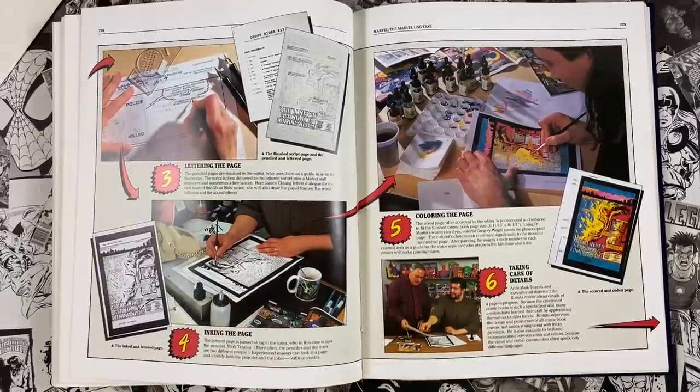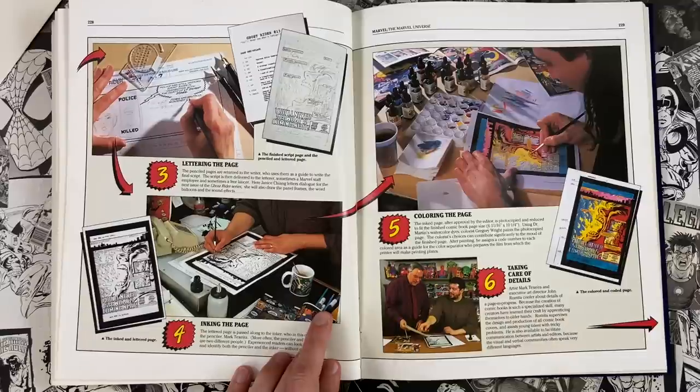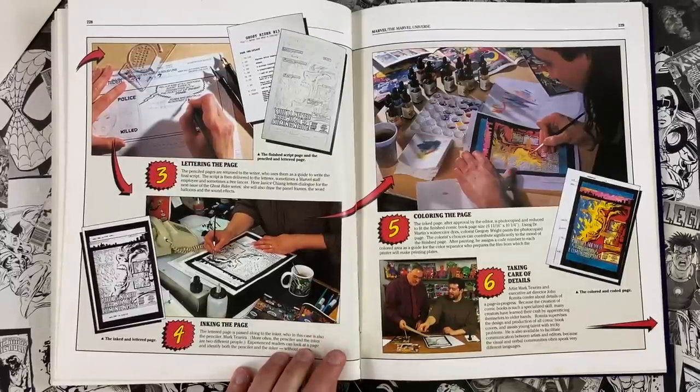Now it's time for inking. So you know I'm taking a look super close. These are probably those carcinogenic markers that aren't on the market anymore. I could almost smell them just looking at them. Man, I love seeing that inked page.